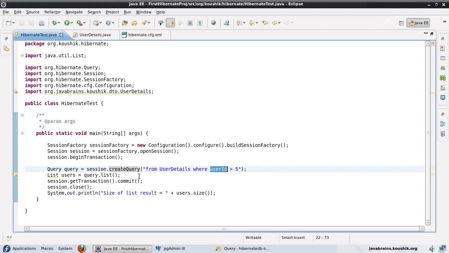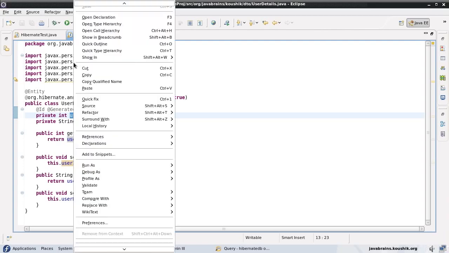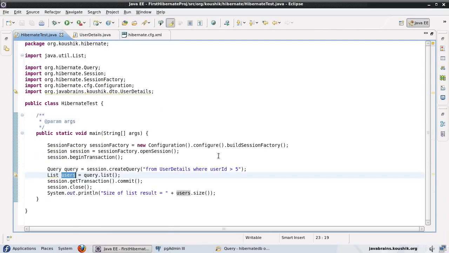The third difference is, instead of returning a record set, Hibernate returns a list of the entity objects. So once I get the list here, the list of users is actually a list of these user details objects. So these are three ways in which, at least initially, you will find HQL and the query object different from the way you do things in a JDBC connection. In the next tutorial, we're going to look at a few more things you can do by using HQL.